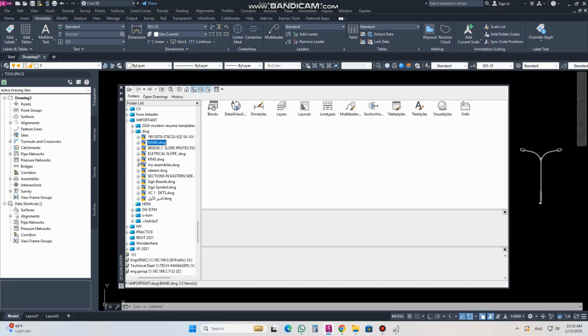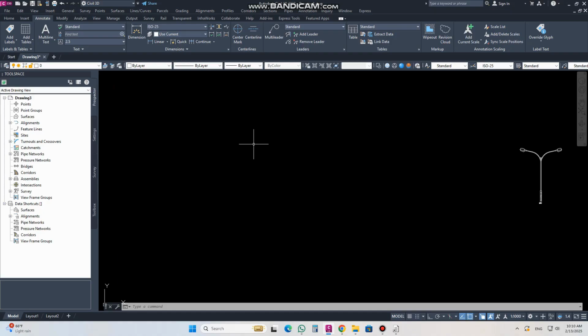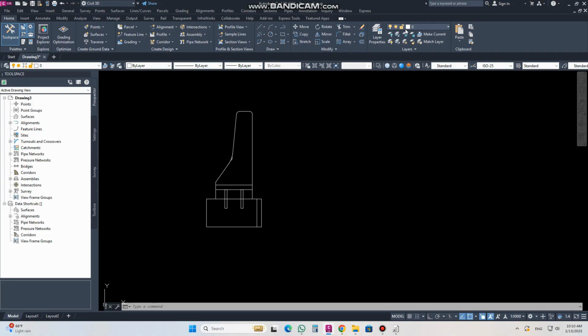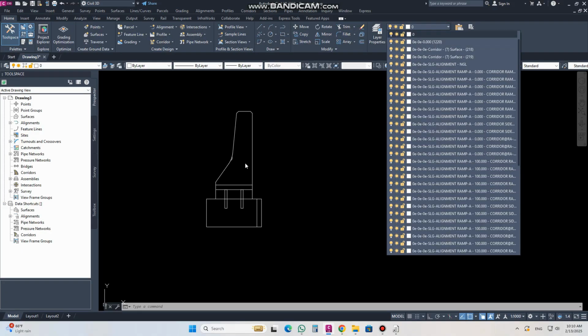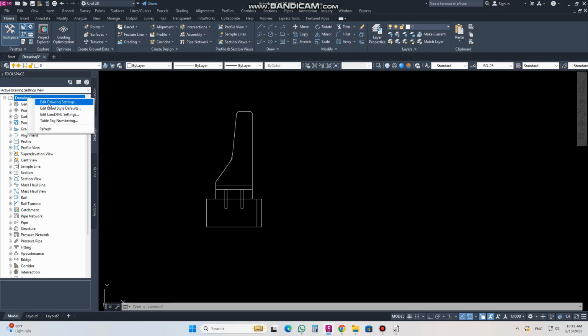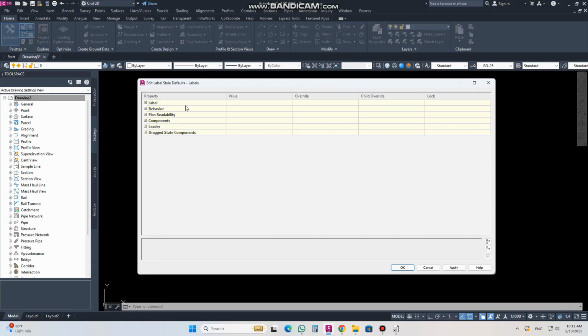Again, if you want from any other drawing, you can select from the drawing and put this dimension here. Okay, so that was about how to add dimension, layers, and different styles from the drawing you like to your template file. Again, if you want to set the text style of the template, you just right click here and go from here.